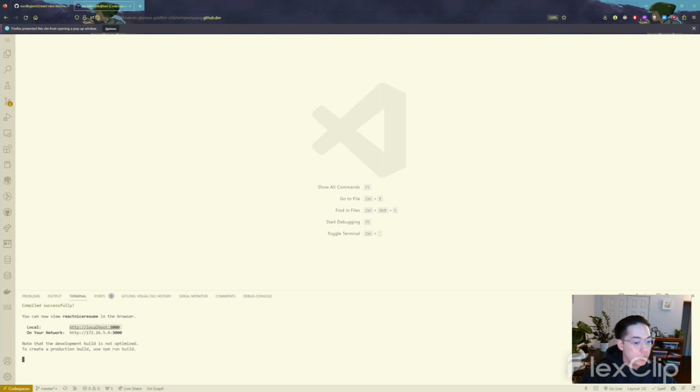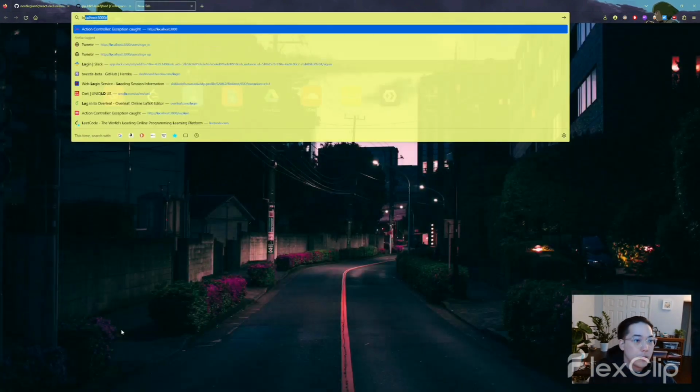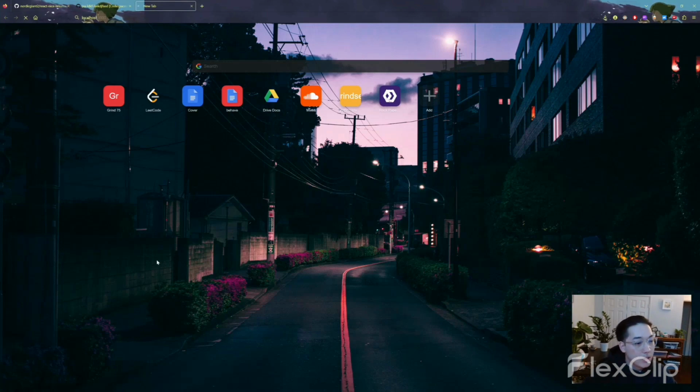So you may be tempted to type localhost on your computer. However, when it's talking about localhost, it's referring to the GitHub server that this GitHub Codespaces environment is being hosted on itself. So if we were to type localhost, it's not going to do anything. It's going to spin around for a while.